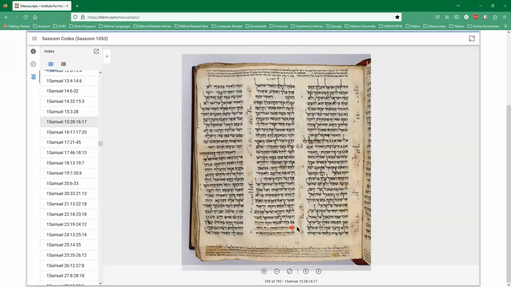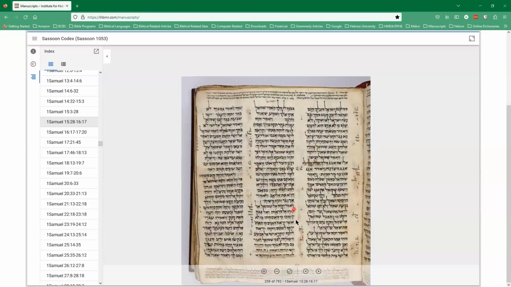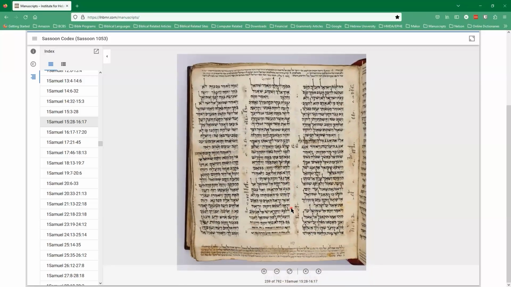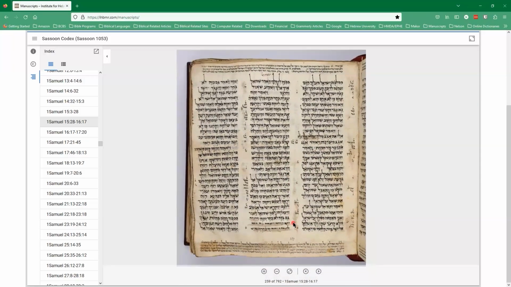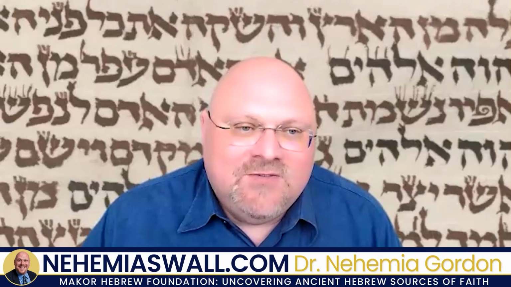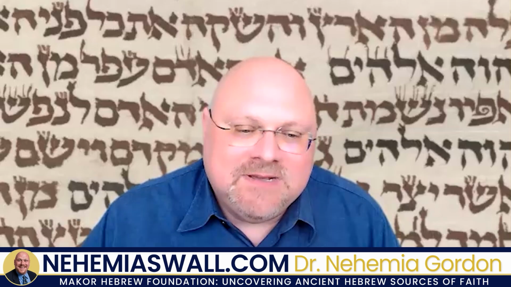Because when there's a space in the text, like for example, you see on the 3rd line of the 2nd column there's a space, that space means it's the end of this idea, now it's a new idea. Those are called open and closed sections. He didn't want to leave a section marker, a space in the manuscript, so he left the top of the letters. Why is that important? So we know exactly what he erased, because he copied the same verse twice. And one of the things he erased was something that's not supposed to be erased.